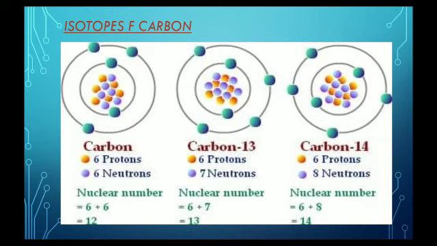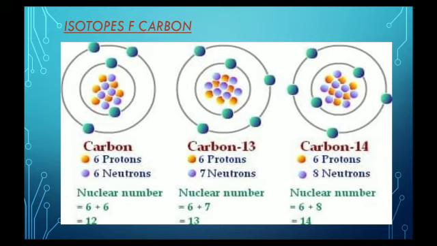Then activity 2.1 is given, in which the isotopes of carbon are drawn, and you have to find out the most abundant isotope of carbon, which is C12, that is present at 98.8% in nature. So it is the most abundant form of carbon isotope. That's why C12 is taken in the periodic table.